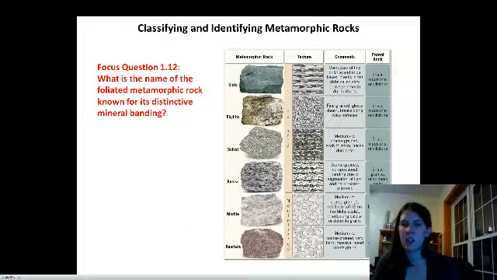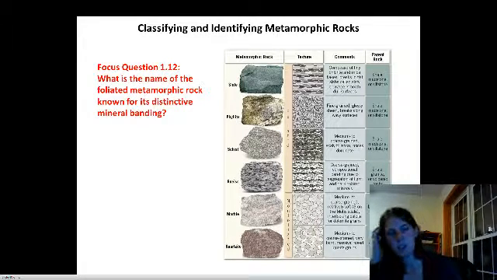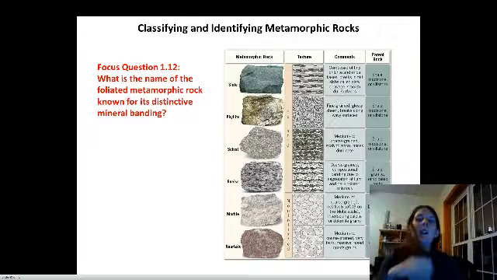You guys are going to do it because you have a virtual lab, but in my physical lab, in my in-person classes, people really struggle with marble and the quartzite because they can look very, very similar. They're both based off sedimentary rocks. No sort of definable texture or banding.